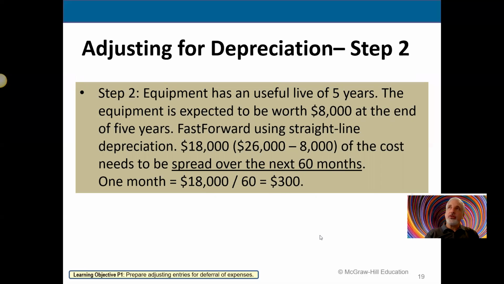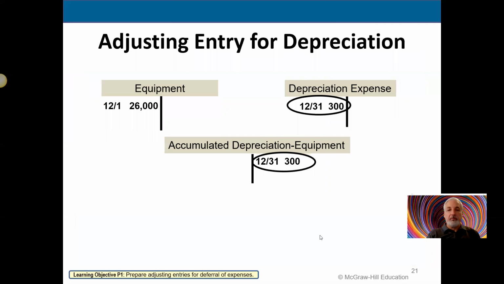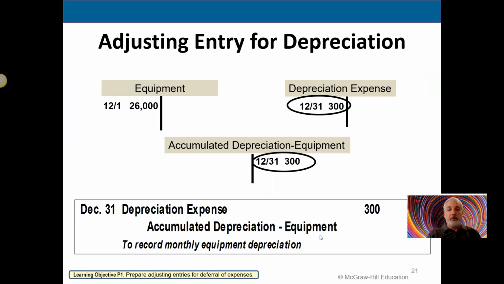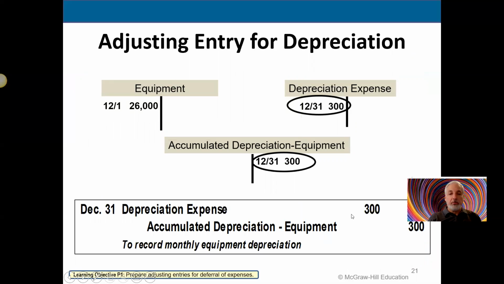So what's the rule for an adjusting entry? One balance sheet account, one income statement account, and never cash. This is an adjustment. We didn't write a check for depreciation. So what happens? We've got depreciation expense of 300 and accumulated depreciation. We create a new account, accumulated depreciation, equipment, with a credit balance, where the equipment itself already has a debit balance. So there are our ledgers, and we've got the 300 and the 300 being entered. The journal entry looks pretty clean: $300 depreciation expense and $300 accumulated depreciation. The expense is debited and the credit goes to accumulated depreciation.